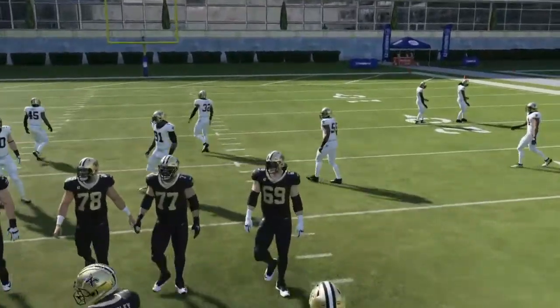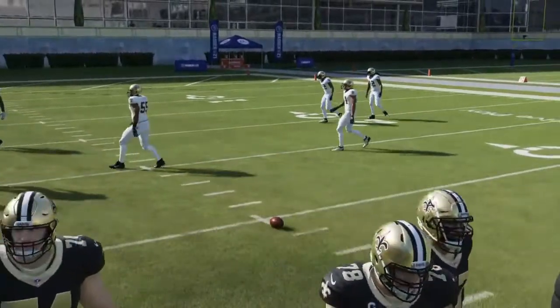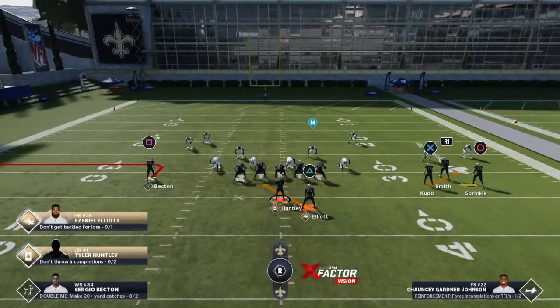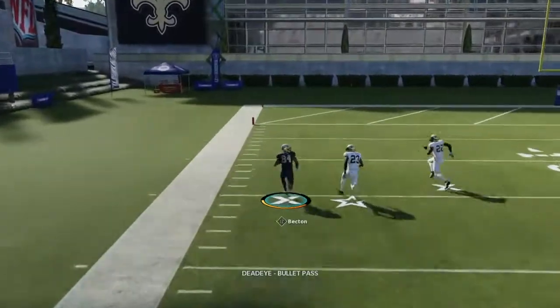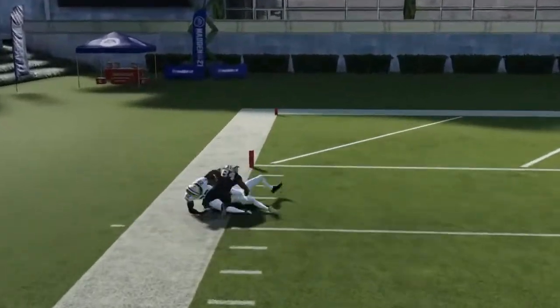Let's move this ball over a little bit. Give us a little more room for the speed out. Again, off coverage. Easy money. Snap throw. Almost scored.